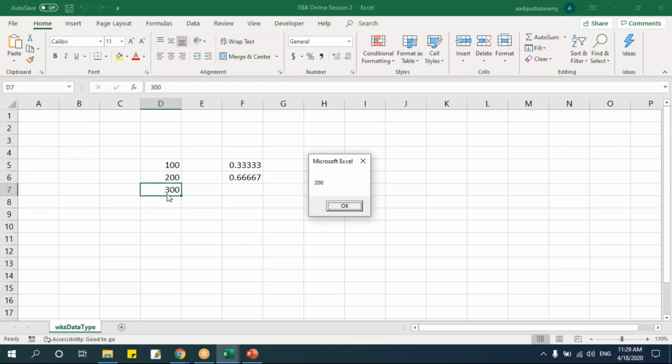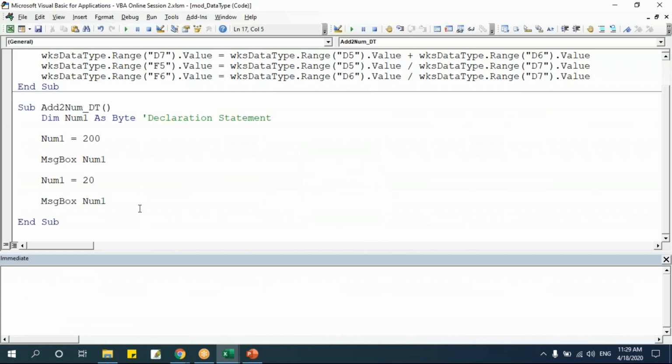Let's say if I see, first position it is 200, and next position it is 20. Fine. Now somewhere in the middle I'll say num1 equals, say, 150. So if you see this, first it will say 200 and it will display the message. Next it will say 20, but I am not displaying the message immediately. I'm trying to replace. So what will happen when I'm trying to display the message? The latest value that is there in that particular space, only that will be displayed.